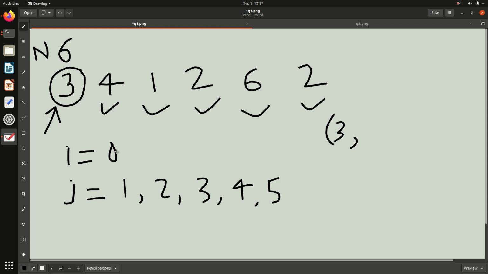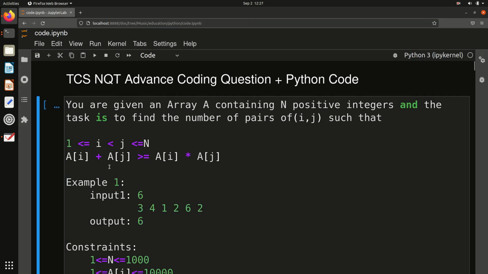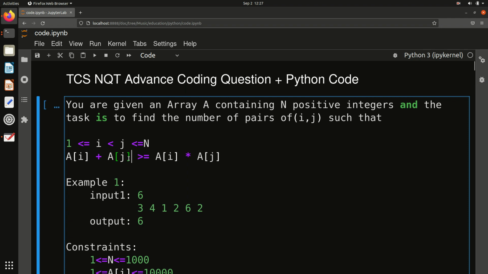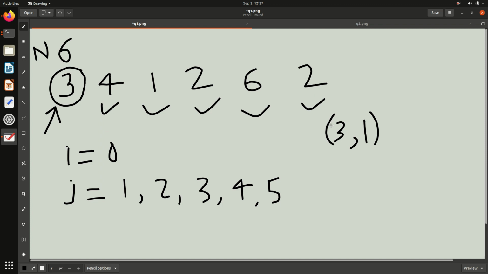In this way we have to select the pair. For example, if I select 1, then 3 comma 1 will be one pair. Now this pair should satisfy the condition that ai plus aj is greater than or equal to ai into aj. This is ai because i equals 0, and this is aj, which is 1. So ai plus aj should be greater than or equal to ai into aj.